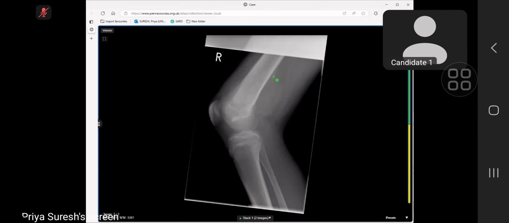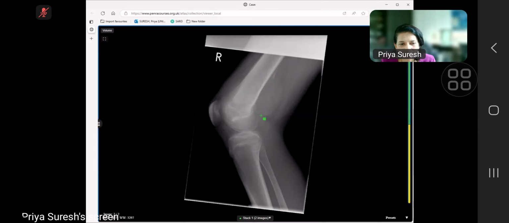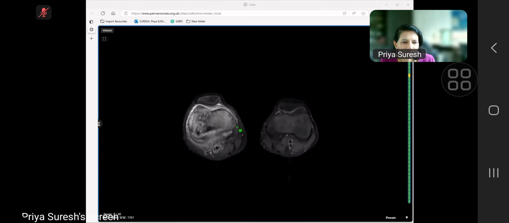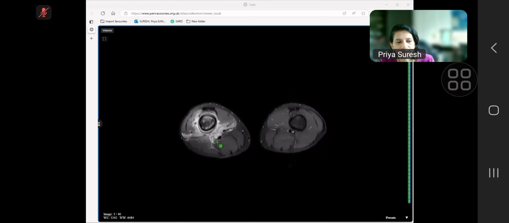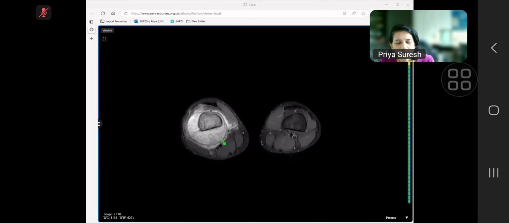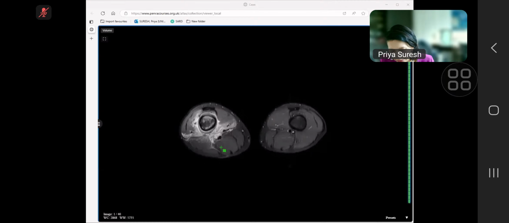Okay. And you can see a big soft tissue component at the back here. I think the MR was, let me just see which series this is. Yeah, so this one actually shows a very nice example of the periosteum being raised, and all this is the soft tissue. This is what you're seeing at the posterior aspect, where the periosteum is raised, and these are all the Sharpey's fibers which are holding it. So a very nice example of an aggressive bony lesion with aggressive periosteal reaction around it. And yes, it was an osteosarcoma.